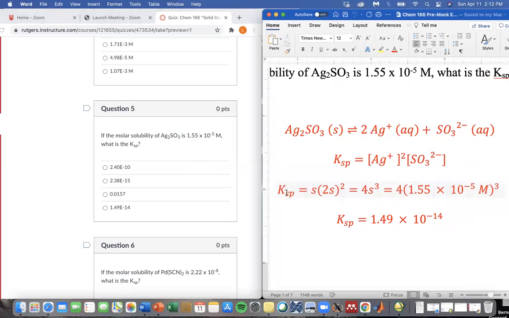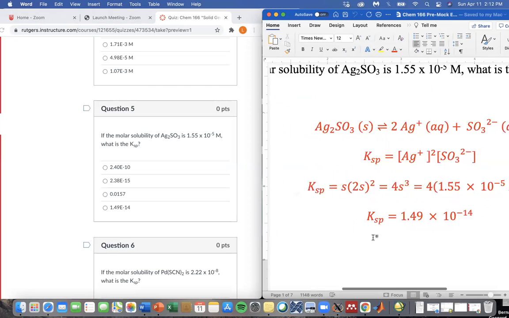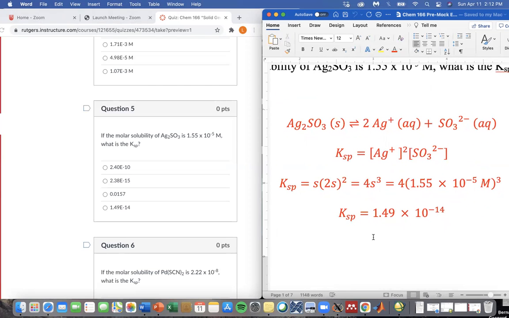So you have your KSP equals 4S cubed. The way we had been doing it before was that we would have our KSP, and so you divide by 4 and cube root it, but now it's the opposite, where you're going to take the cubic root and then multiply by 4. So you should get 1.49 times 10 to the negative 14th as your KSP value. It was kind of the opposite of when you solve for molar solubility, now that you're solving for KSP. Did it still make sense, or do you have any questions about how to solve for that?